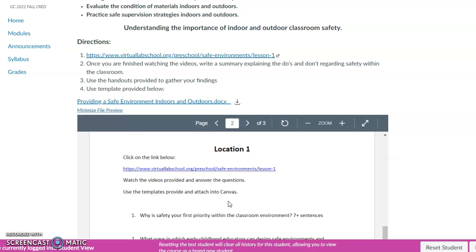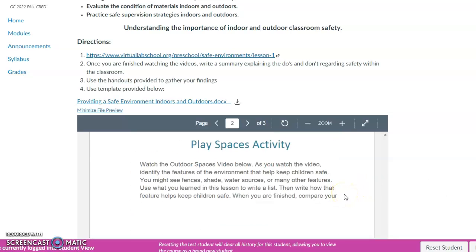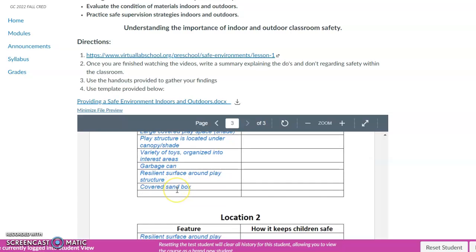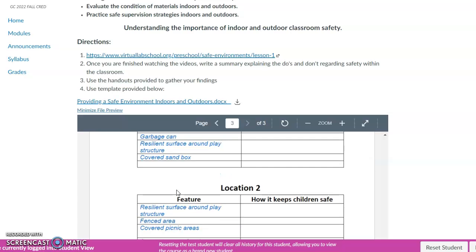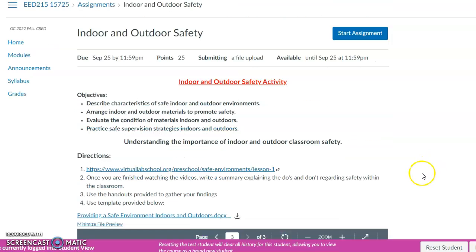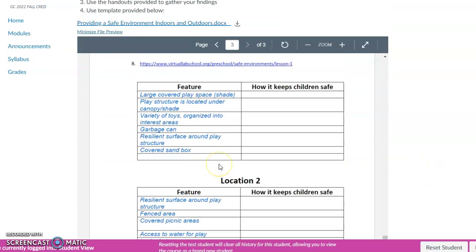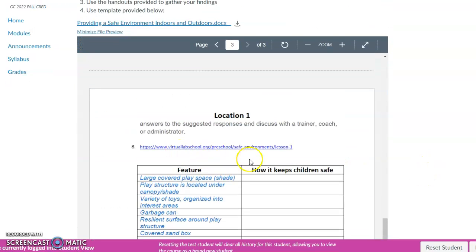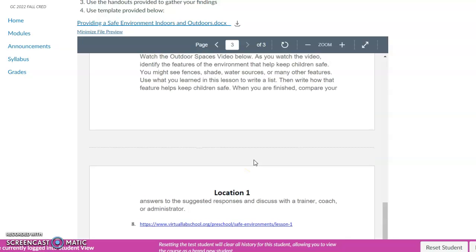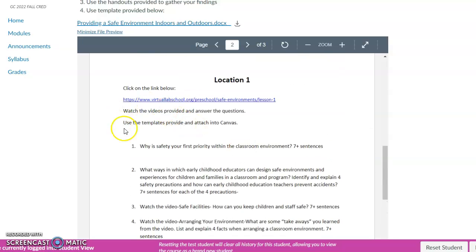The link is there again, just for help. If you have any questions, please reach out to me, but I feel like the instructions are pretty clear. Everything, again, is in there twice so that you can answer it.